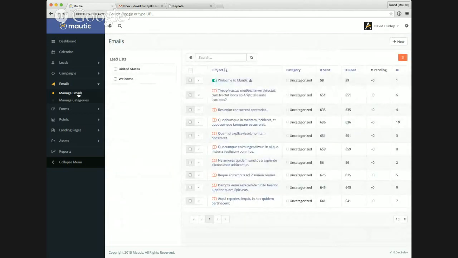Now, there's a bunch of different places where we can use that email. So that's a real brief overview of how those emails are set up and how you create them. I want to show you one other thing in just a second in regards to those email themes, but I'll do that last. So first we'll look at the emails like we've just done. Now we'll look at the campaigns. We'll see how they kind of tie together.